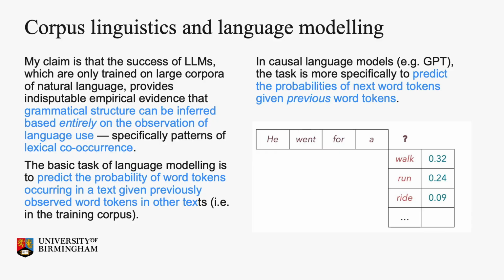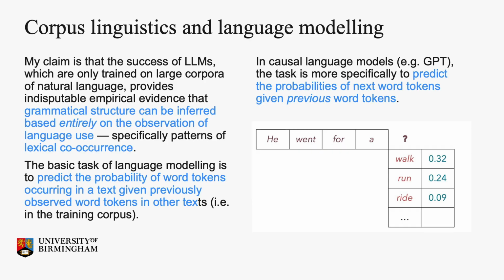So the language model sees large amounts of data, and sees what comes next, what are the orders of words in a corpus, and then based on that, they're trained to predict next words, the probability of next words or of words in contexts. And based on that, we get these remarkably successful, remarkably fluent models of language. In particular, in causal language models, there are different types of language models, but the one that we engage with the most are called causal language models like GPT. The task is specifically to predict the next word token given previous word tokens.